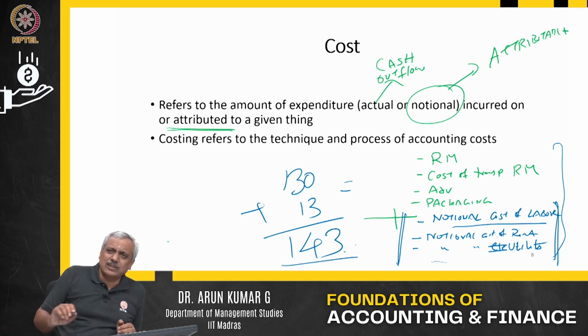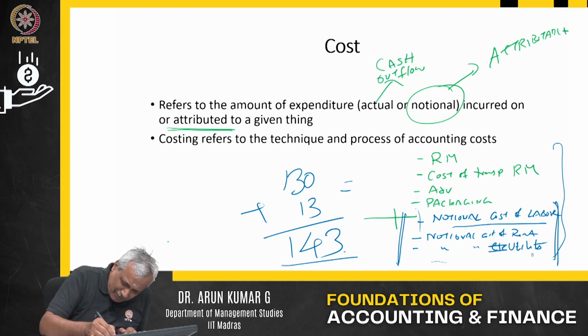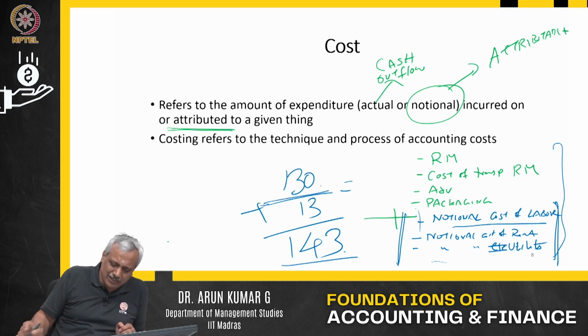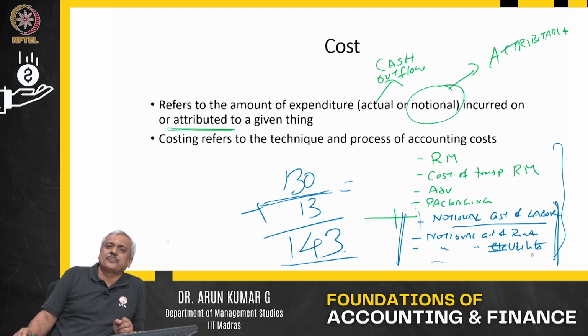I might give a discount. Because I am not incurring all this, I will give a discount of some 10-20 rupees to somebody, possible, that is your decision later. But when I have to arrive at the cost, I know the cost is 130. If tomorrow I have to make 10,000, the cost is going to be 130 per toy. So, what happens? Notional cost is all involved.